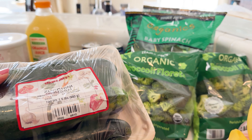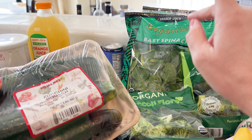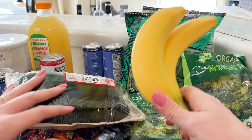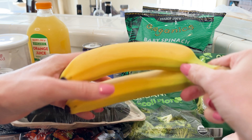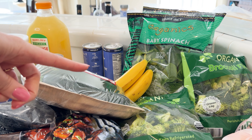The organic broccoli florets that I'm going to be putting on the sweet potato I'm going to make. The spinach that I'm going to be using in the smoothies. A couple of bananas — I only buy two at a time because these bananas go bad. I'm so guilty of that. I'm not a banana bread kind of girl, that's probably why they go bad.